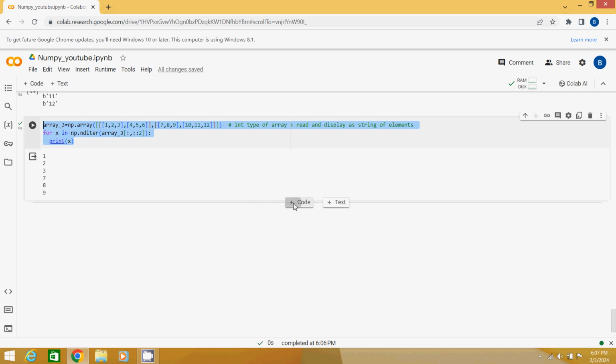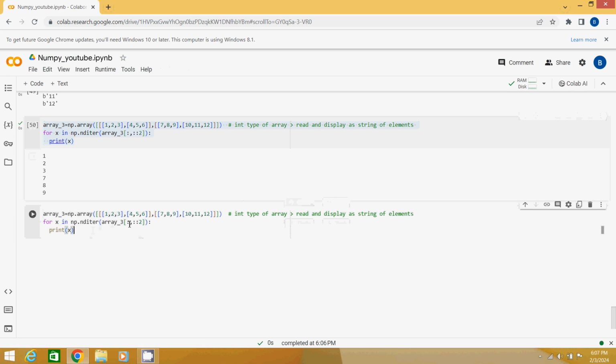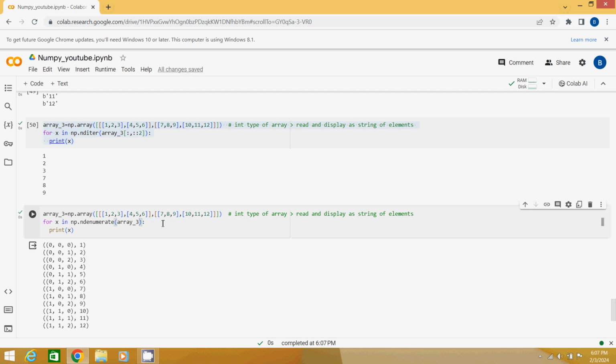So I just copy the same code and apply a function here, ND enumerate, and pass my array. I get the element along with the index. What is the shape of this index, what is the value?